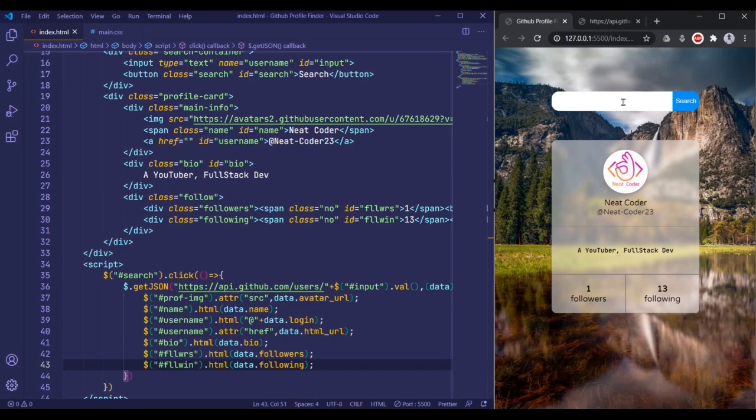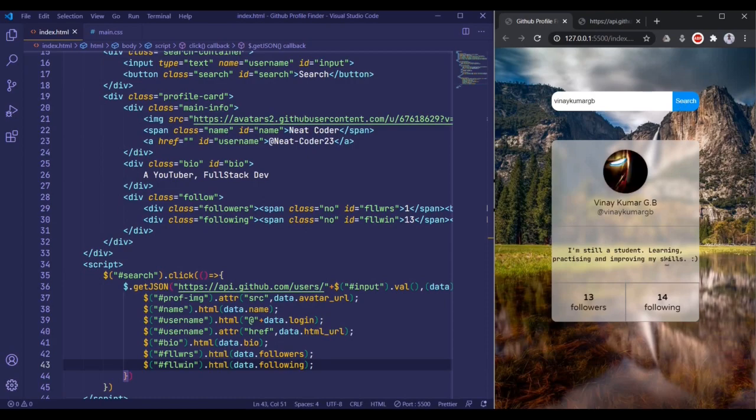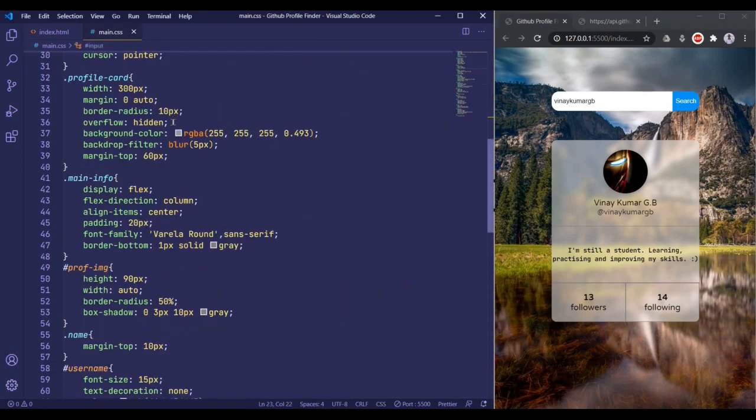Let's type a username and see. Let's type the earlier username, Vinay Kumar GB. Then click search. Wow, awesome, right? It gets profile pic, name, username, bio, number of followers and following. We'll need a breakable property here.